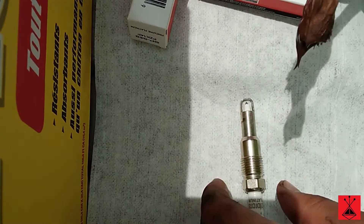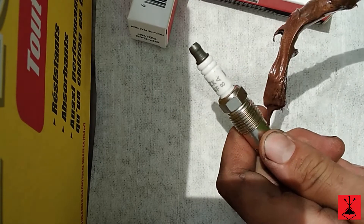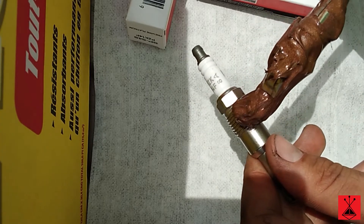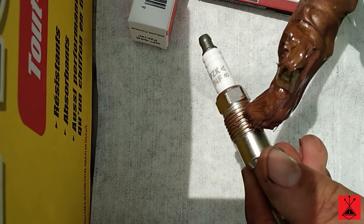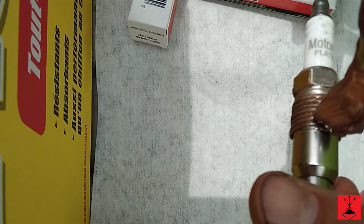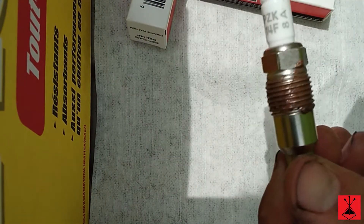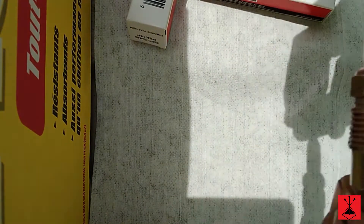So this is probably upside down for you guys, but I'm going to hold my electrode end so I don't get any schmutz on it. Just enough — all you need to use is that little bit of the brush. You don't have to slobber the whole thing in there. See how it's all on the threads? Just an almost even coat.